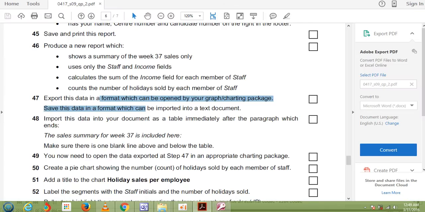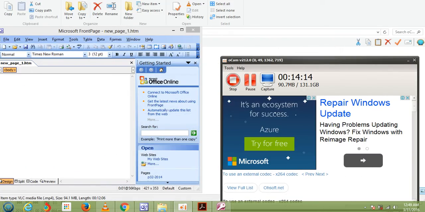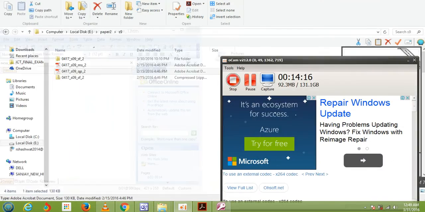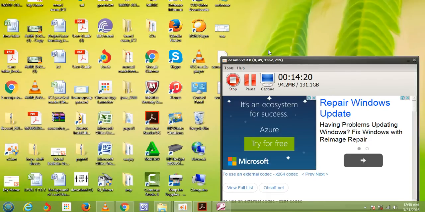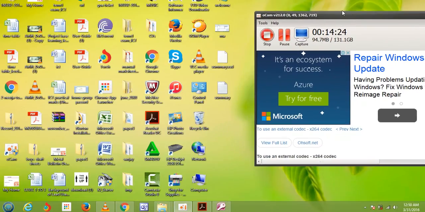Close. Now on the desktop you will go and actually look for the file that we just created, the XML file. Can you see that? The XML file is available here. Now how to open the XML file?